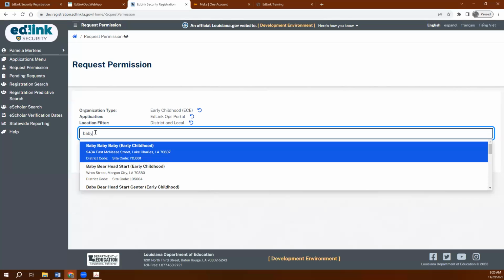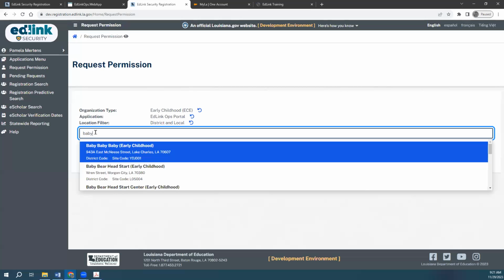Now, if you've tried these different variations of searches and it's still not coming up, then I need you to go back to that support ticket link in the manual or from the training page. And please submit a support ticket under Edlink issues or system issues, letting them know that you do not see your center or your location's name in Edlink security.